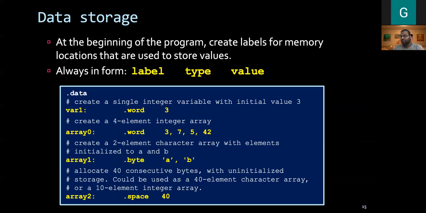What you can also do is manually allocate some space. So over here in the last example, array 2, we're basically allocating 40 bytes of space. And you can use that space however you want. You can use it to store 10 integers or 40 characters or 20 half words. There's really no restriction. You can even mix and match if you want. Because you're programming in assembly, all of the control is up to you. You can use the space however you want to.